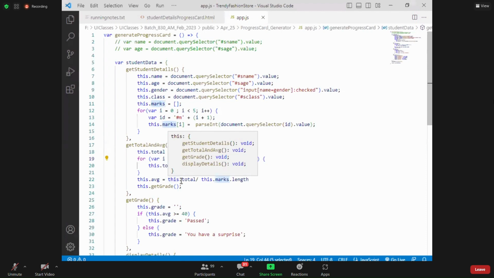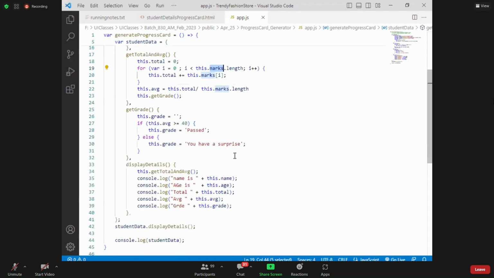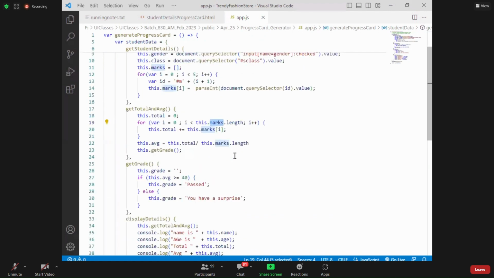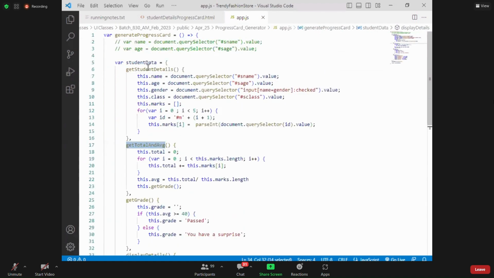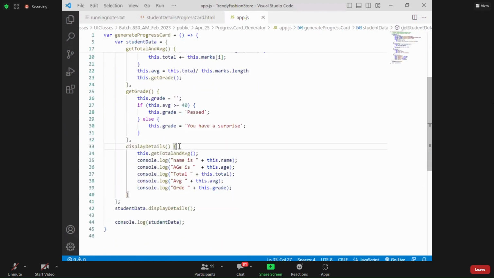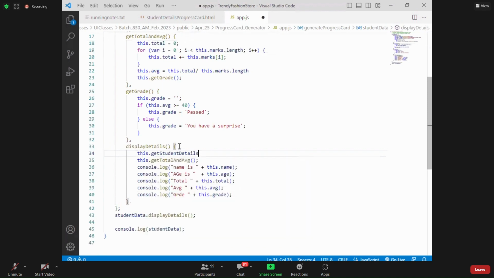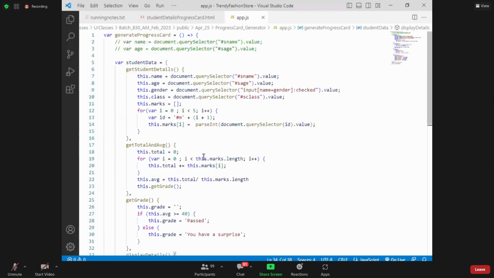Why is this guy not coming? Oh my God, I'm talking about the total. First of all, I need to call the student details, right? I have to say this dot get student details. Then I have to go for the total and average. Yes or no?